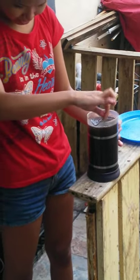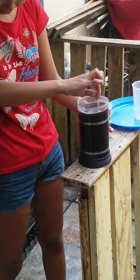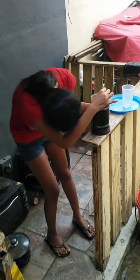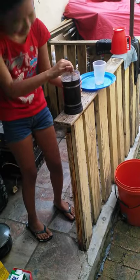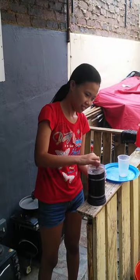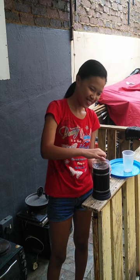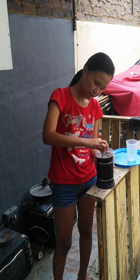Cool. See, now we are stirring, steeping. Is that the correct word, guys? Please let me know. We're steeping our own coffee now. And we're going to put in that plunger at the back. This is strong. It looks strong, yeah, it looks nice. Black, honey. Black. That's what I love, strong coffee. Yeah, I don't care, I'm still sleeping even if I drink coffee. I love my strong coffee, baby.